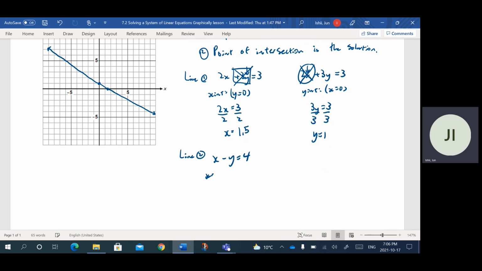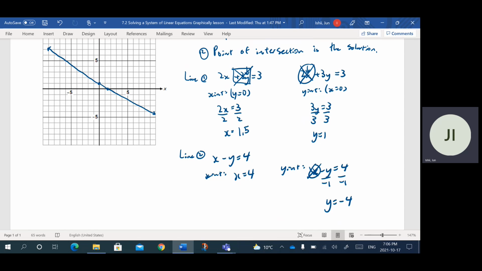All right, so the x-intercept, that's when y is 0. So if that term goes away, it's already solved for: x equals 4. And then to get the y-intercept, that's where you get x minus y equals 4. If I plug in 0 for x, you get negative y equals 4. If I divide both sides by -1, y is going to equal -4.